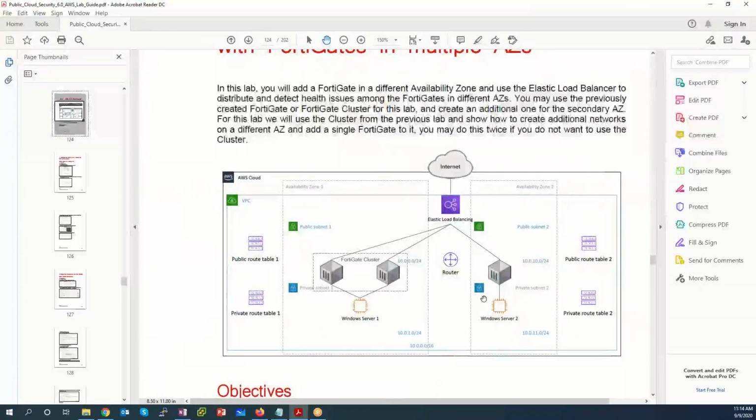So on the left side of this diagram, let's give myself a drawing pen for just a second. Choose pen color, and let's go with red. Very good. In lab number 4, we built this cluster. This cluster is a FortiGate clustering protocol, FGCP cluster. It's doing high availability, and it's doing it in an active-passive fashion.